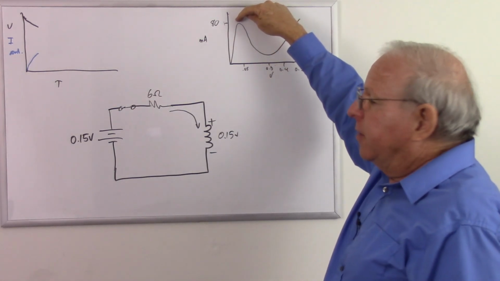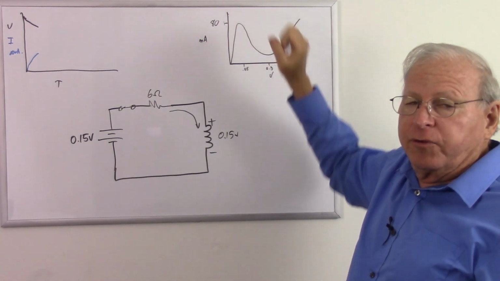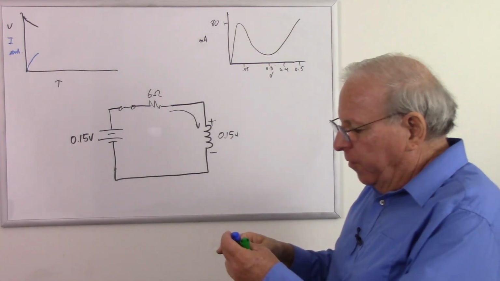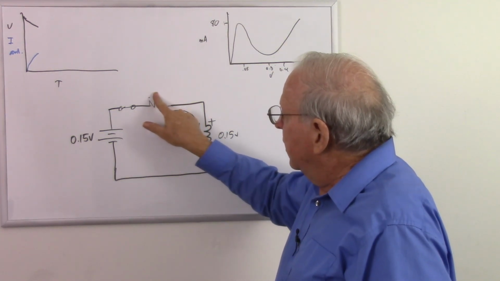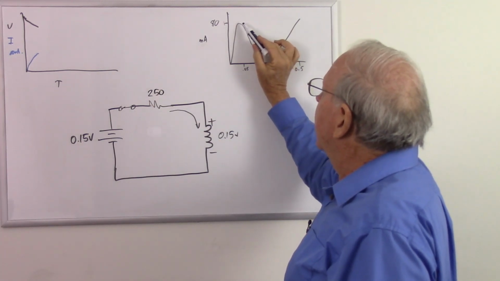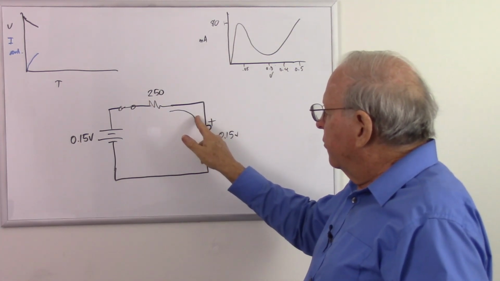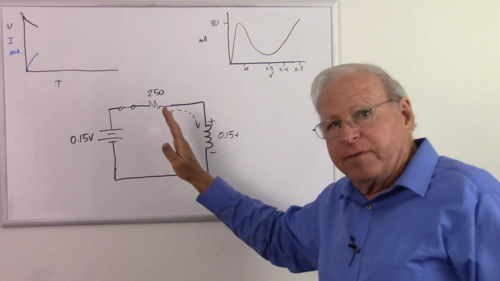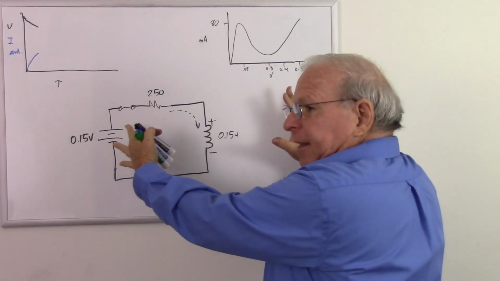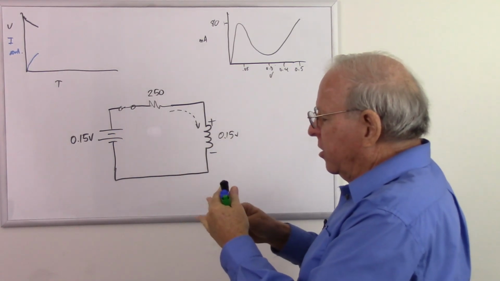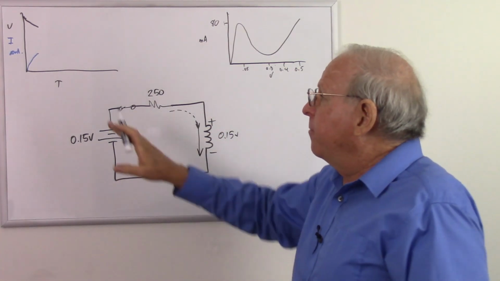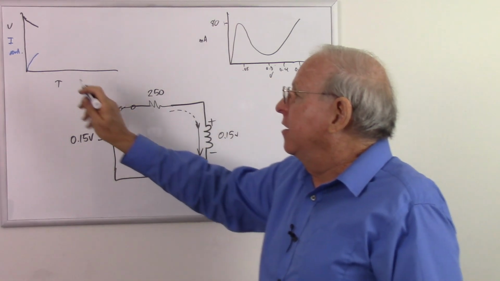Remember what happened there? The little green man's instructions were don't let that current go up. So he increases his resistance exponentially as voltage goes up to prevent the current from going up. So what happens at that point is suddenly this becomes around 250 ohms, somewhere right around there. And that means that this current is going to attempt to stop because we don't have as much pushing it, but we have that magnetic field, and when the current attempts to stop, that magnetic field starts to collapse, which causes it to force the current to continue. What's the current going to be? It's going to be approximately 80 milliamps because it can't change instantly, so it's stuck right there.